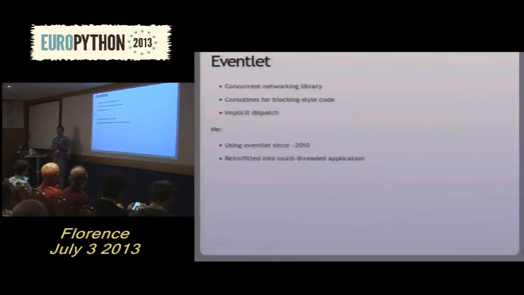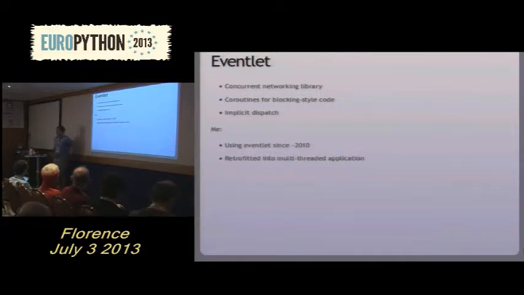The advantages of something like Eventlet or Gevent are in the same kind of area. The advantage is that you can write your code in a very natural way, the same way as you'd write it if you were writing blocking code. And it implicitly does the dispatching behind the scenes for you to make all of that work in a scalable way. I'll get to that.